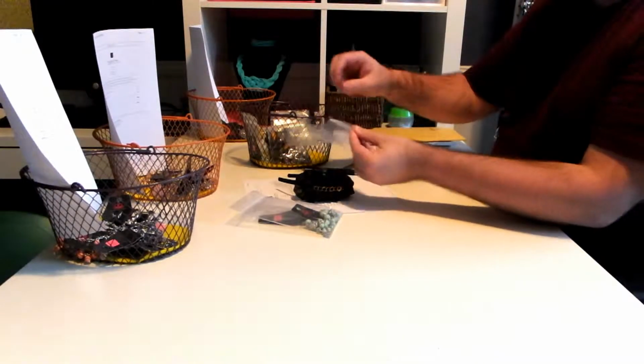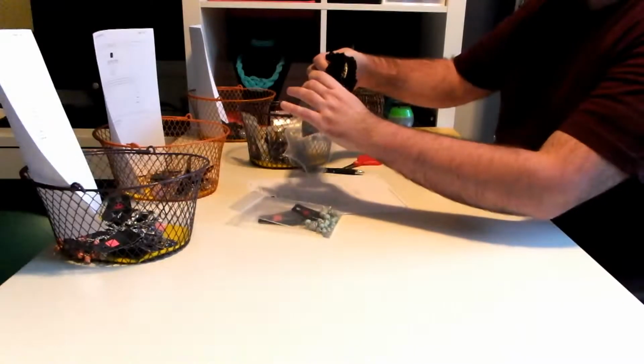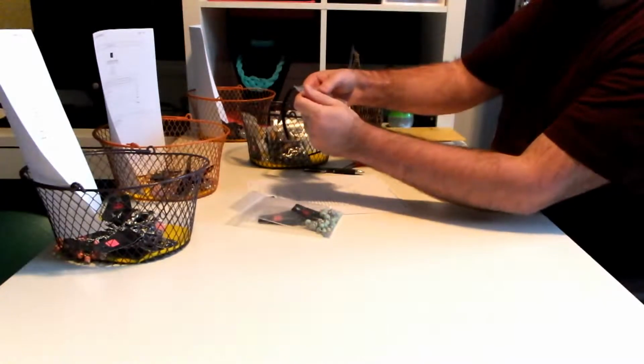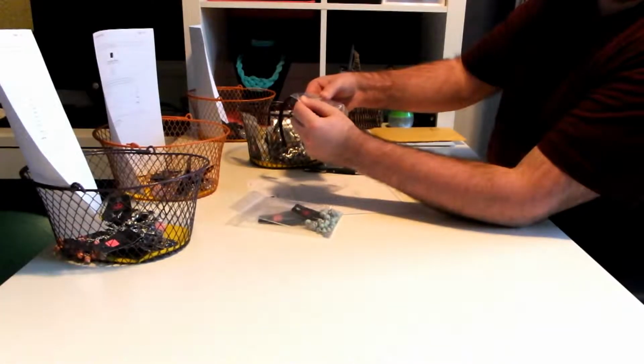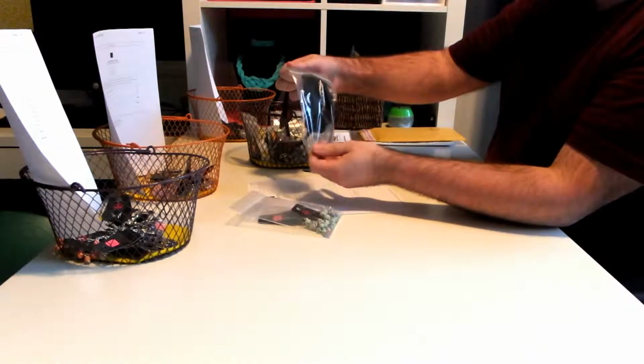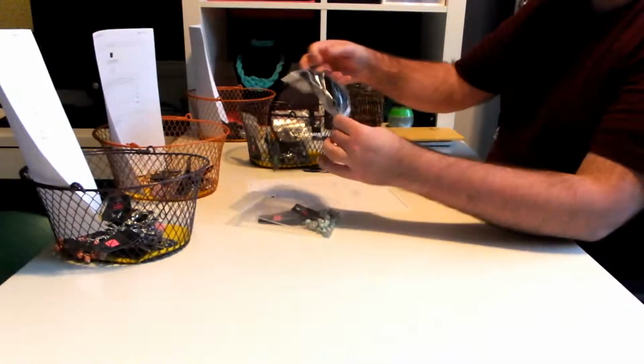Now, I'll open up my bag, feed it through, feed the bow through, seal on the other end, and pull it tight, and now I've protected it for shipment.